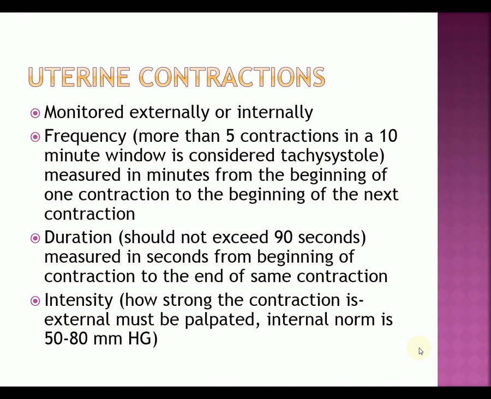If we're doing an IUPC, intrauterine pressure catheter monitor, then we would be going by millimeters of mercury again, and we'd like to see resting tone between 10 and 15, no more than 20. So once it starts getting up over 20, we start really getting concerned. The intrauterine pressure catheter monitor was invented for us to be able to do accurate measurements and be able to say this is 75 millimeters of mercury instead of saying it palpates moderate.